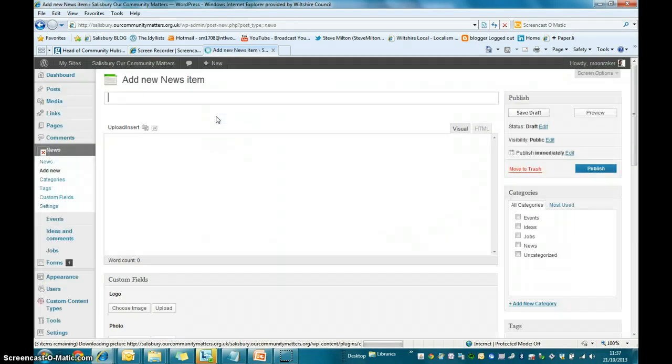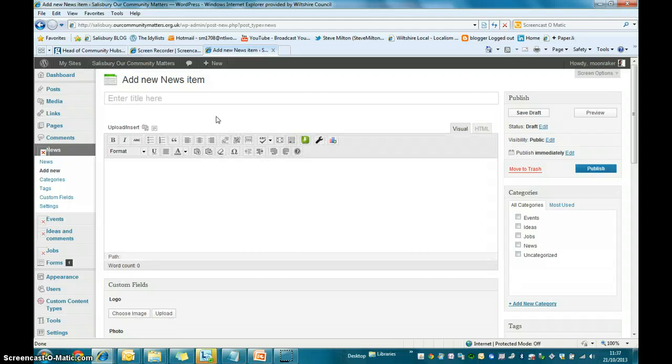You click on the news link and you are taken to an edit screen. The first thing you'll need to do is to add the title of your post. In this case we want a nice catchy headline. I'll call it text. Once you've chosen something eye-catching for the headline, and think newspapers when you're thinking of a headline, do not make a very long headline. Try and keep it short, snappy, and a bit fun if you can.